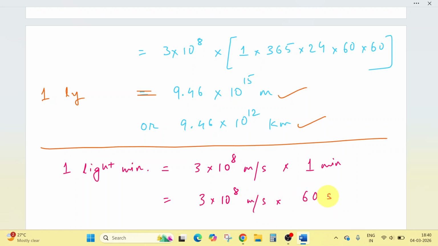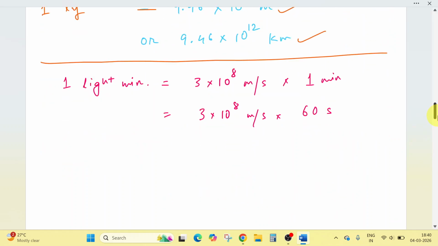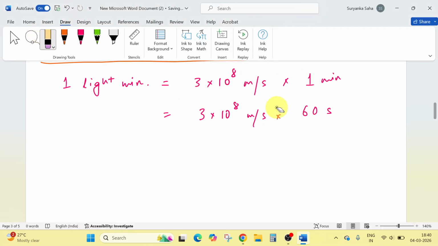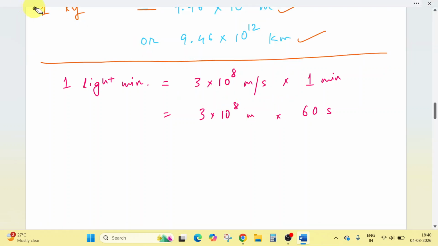So here it is meter per second and it will be second. So second cancel out, right? You will get distance in meter. I am writing in division format, not slash, so that you can easily understand. So meter per second, this second will cancel out. So see, it is meter remaining. So it's a distance, it will be expressed in meter. So if you multiply this, you will get 1.8, because 6 threes are 18. So 1.8 into 10 to the power 10 meter.